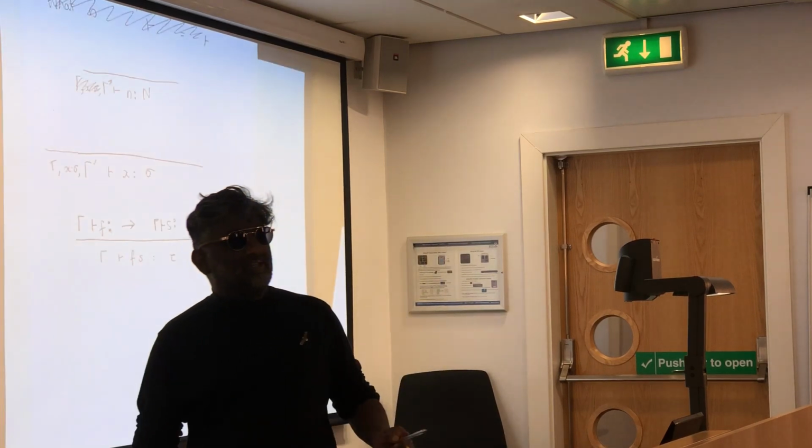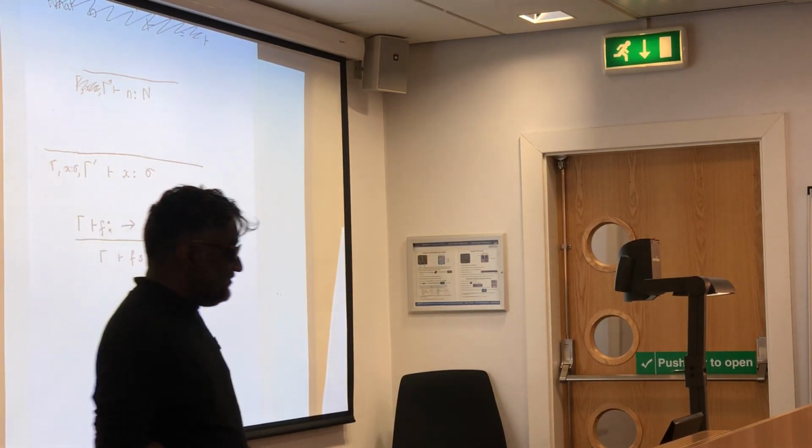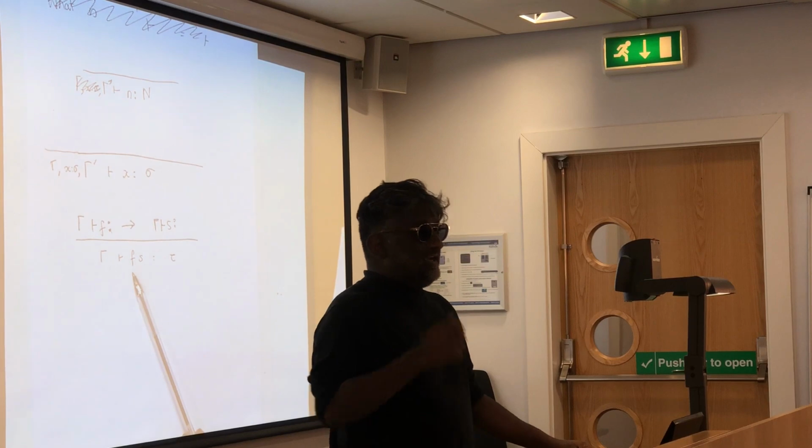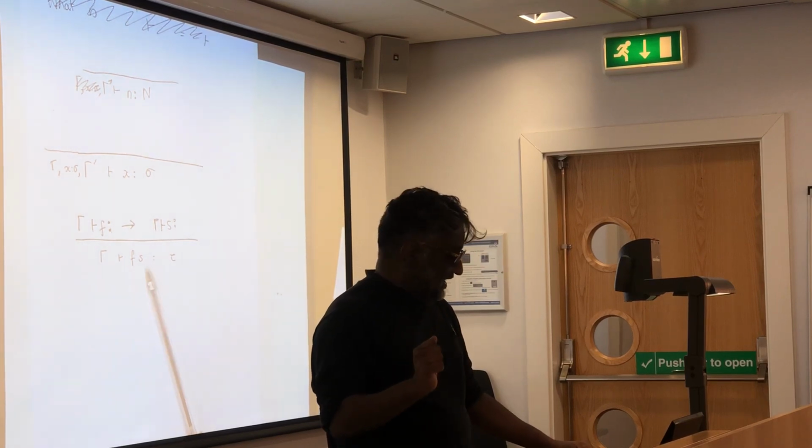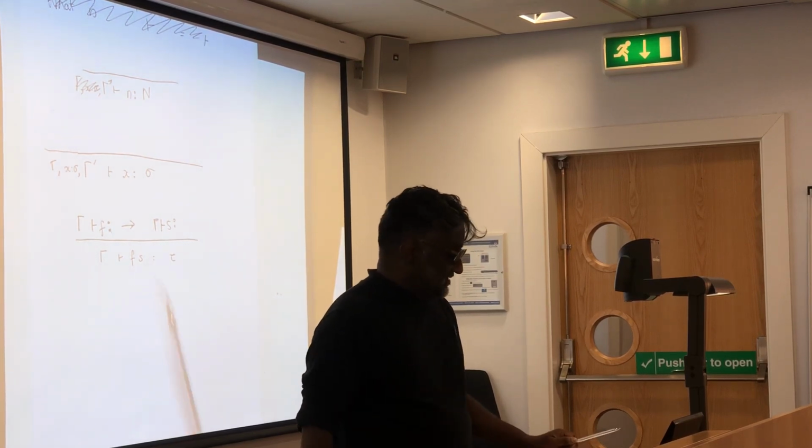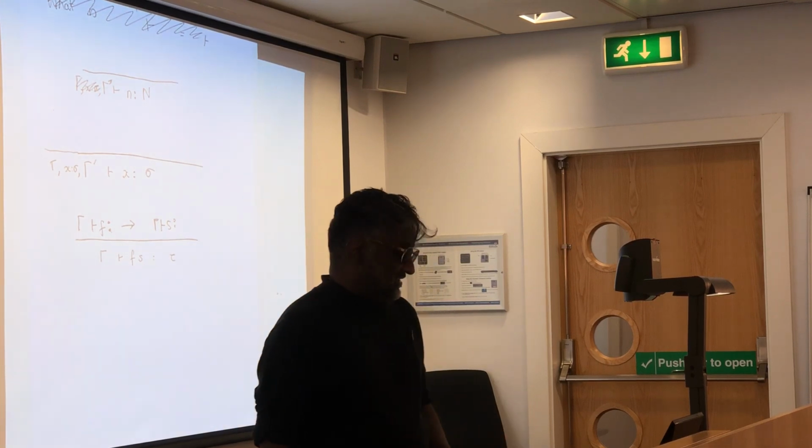So here's a question. Whose turn is it? It's your turn next. So that means this function F takes an input and returns an output. S is the type of the input, and tau is the overall result.